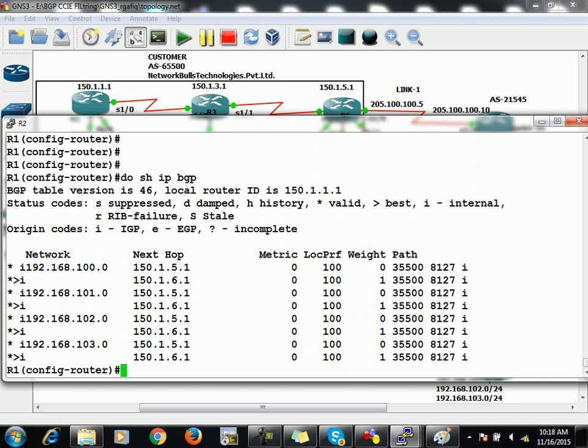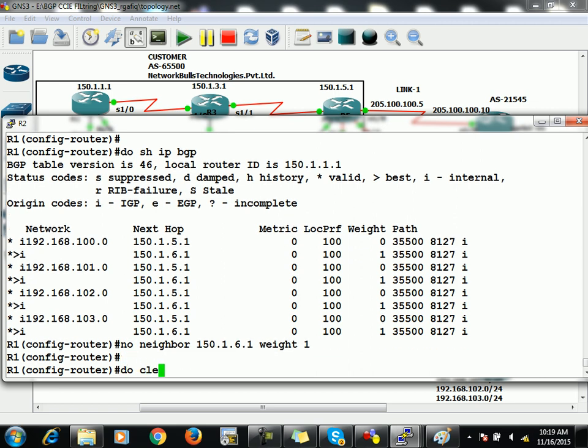Actually, you should perform some load balancing. Like for some prefixes best path should be via R5, and for some of the prefixes its best path should be via R6. Of course we can achieve that with the help of a route map, right? So this time I'm going to remove it, because if I configure this weight value per neighbor, then it will change weight for all those prefixes which will be received from this particular neighbor.